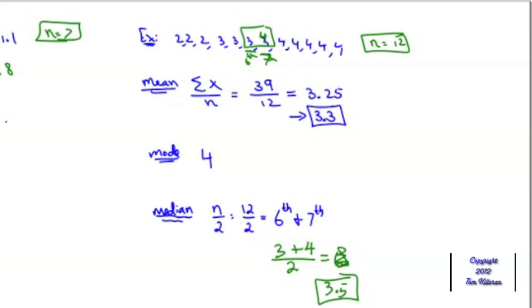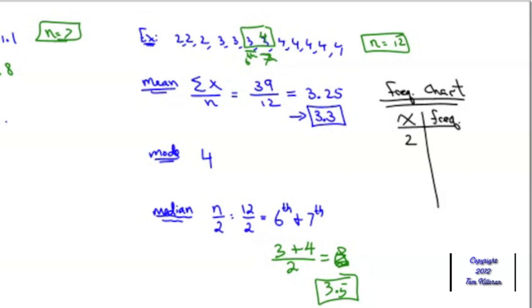So, while we're on this one, let's talk about a frequency chart. Instead of writing 2, 2, 2, 3, 3, 3, 4, 4, 4, 4, 4, 4, there's an easier way to do it. And these charts, I do mine vertically. The book writes theirs horizontally because it saves space in the book. But for paper purposes, vertical's fine. And what you do is you say, here's my x's, my data values, and over here is going to go their frequency, or their individual counts. The numbers that we're dealing with are just 2, 3, and 4.